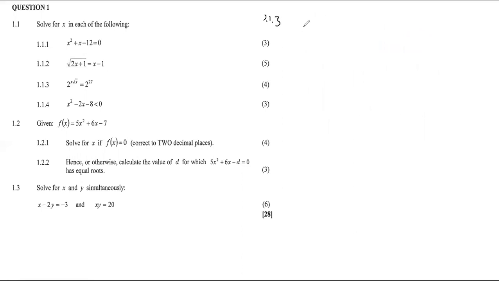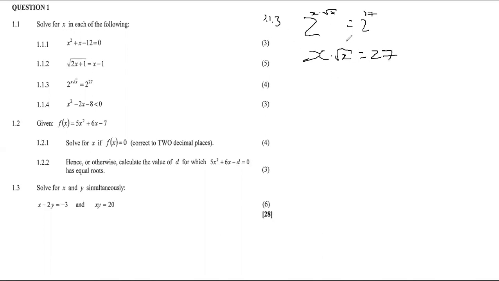1.1.3, we have 2. Now, it's very important to look at the notation here and how you interpret this. This is x times square root x is equal to 2 to the exponent 27. So obviously we know we can drop the bases because they are equal, then the exponents have got to be equal. So this thing is x. I can rewrite it as this, equals 27. Once you get to this point, there are two ways to look at this thing, okay?